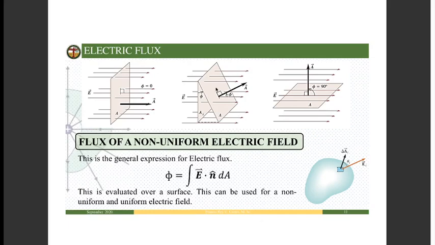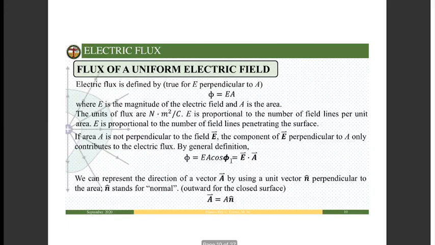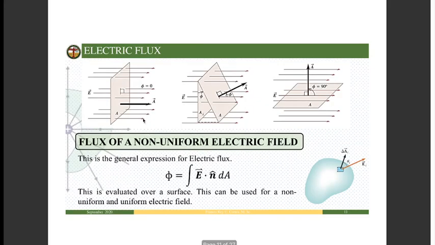Now again, your general definition has a phi, right? So this represents the angle between the vector E and the vector A. Okay, so for example, like this one, this is the first case. What is the angle between the vector E and the vector A? This is actually 0 because they are parallel. So your phi is actually not the angle between the plane area A and the vector E. This is correct, this is incorrect. Your angle is the angle between the vector E and the vector A.